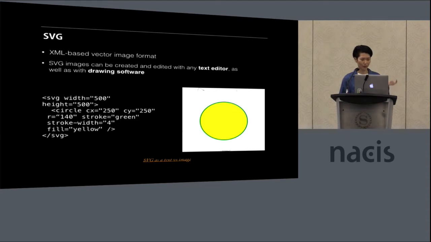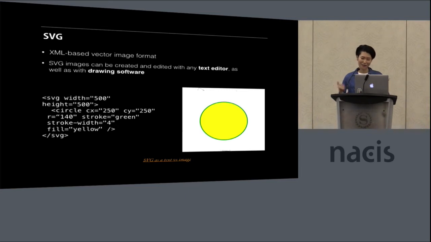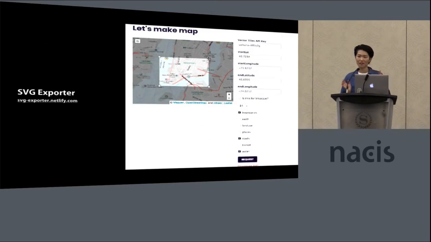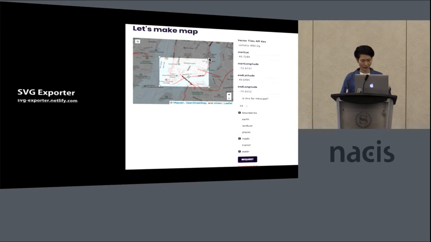SVG is a shorthand for Scalable Vector Graphics. It is an XML-based vector image format. It looks like HTML and has a lot of charming points in a broader context: it can be styled with CSS, follows web standards, and many browsers support it. Since it is a vector format, we don't have to make many versions to differentiate the size. SVG can be generated or edited through a text editor — you can type it very similarly to how you'd type HTML. It can also be edited through drawing software such as Adobe Illustrator or Inkscape. So with D3 and SVG, I made SVG Explorer, which fetches a tile and converts it into SVG format.